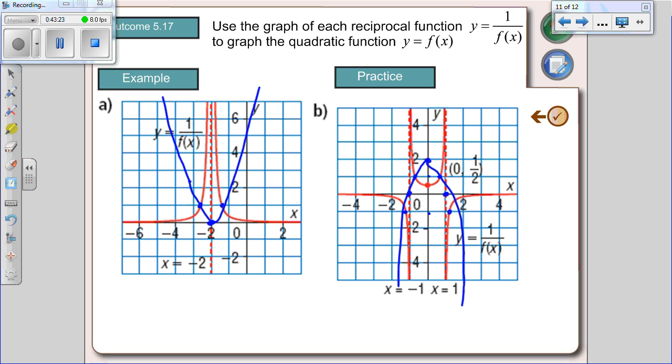So we look in here, I have a function. It's been reciprocated. If I look in the middle, there was nothing in here, and there's still nothing in there, so that's a good sign. Over here, I had a red line, now I have a blue line. Top right corner, I had nothing, I still have nothing. Up here, I had a red line, I have a blue line. Up here, I had nothing, I still have nothing. So it's a good way to check to make sure you didn't make any mistakes. Okay, so you would read it as 1/2, and this as 0.5.